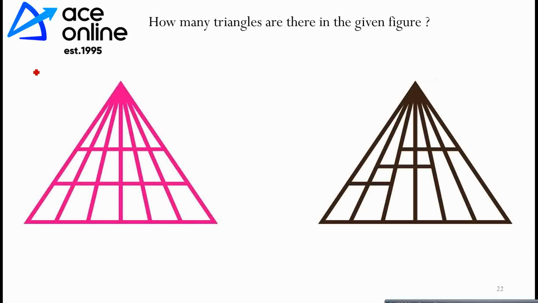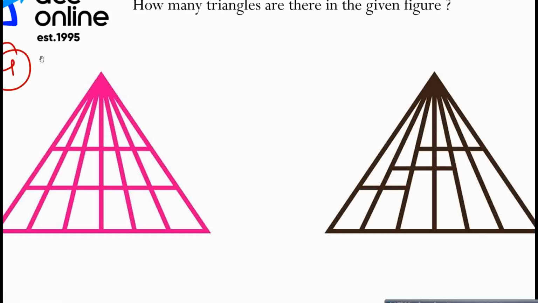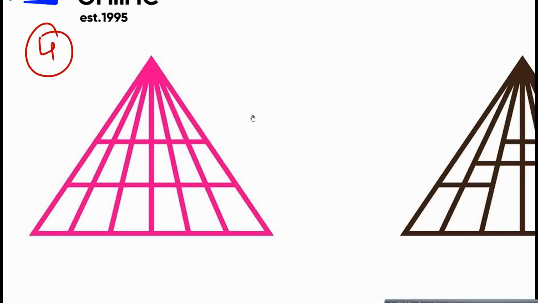Now, what about this question? I hope you can see the question. 63. Excellent. Similar to the previous one, here we have 3 bases. For one base, 1, 2, 3, 4, 5, 6. Up to 6, the summation is 21. For one base 21, as you have 3 bases, 21 into 3, 63 will come.